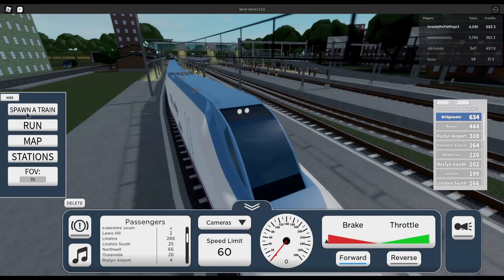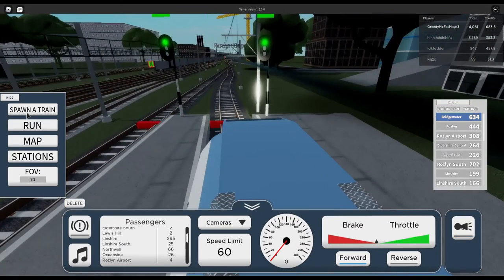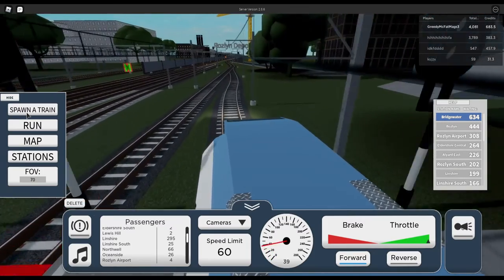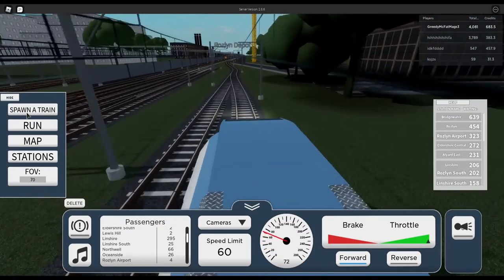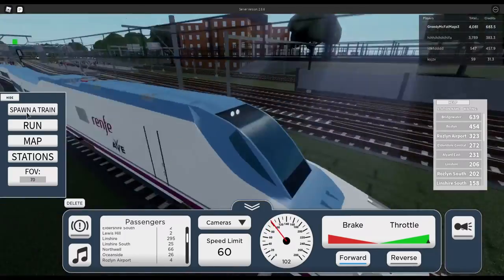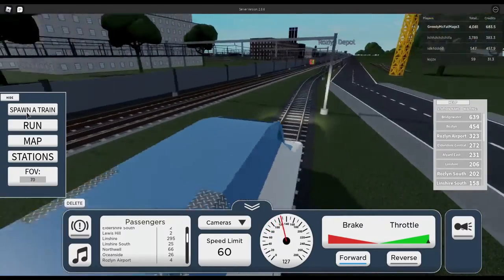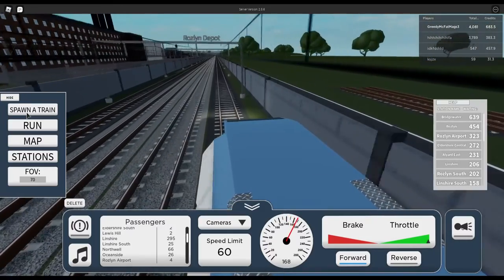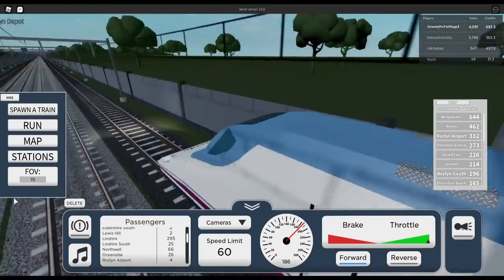Faster than a car. This goes 330 miles an hour, or kilometers an hour. Ready? Kicking the braking system off, and let's go. Oh shoot, this is gonna be fast. Hold your seatbelts, everybody. Oh god. Max speed is gonna be around 260.